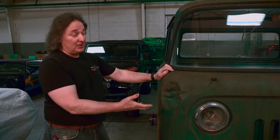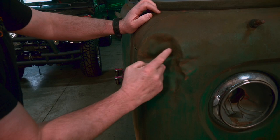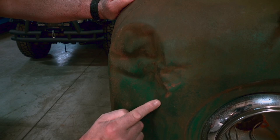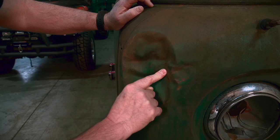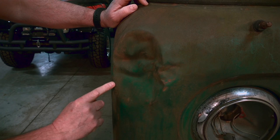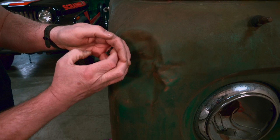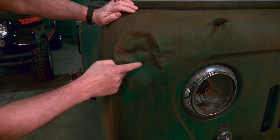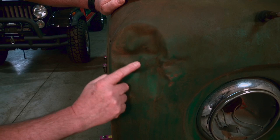A lot of people will look at this and say the impact went one direction, but there's a lot of evidence showing otherwise. You can see this is where the first impact started — notice the crease that goes all the way around that dent. This part was first, maybe even on another day. The main impact then went right here and created all of this. These are your ridges and valleys where the metal does an accordion sort of thing. So we'll start with a hammer and dolly on the outer perimeter and work our way in. Notice also how the door gap is closed at the top — fortunately it wasn't hit hard enough to move the whole door jamb.